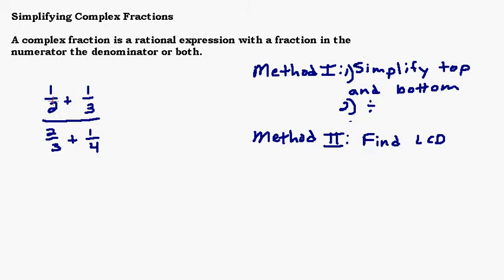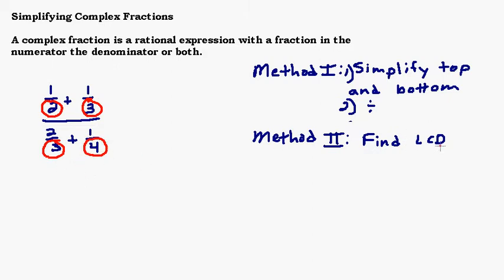So in other words, I'm going to look at, do I have any fractions in my numerator? Yes, I do. I have 1/2 and 1/3. So my denominators here, I'll just circle them, are 2 and 3. Okay, and now I look at the big denominator of my big fraction. Look at the fractions in there. Do I have any denominators? Yes, I do. I have 3 and 4.